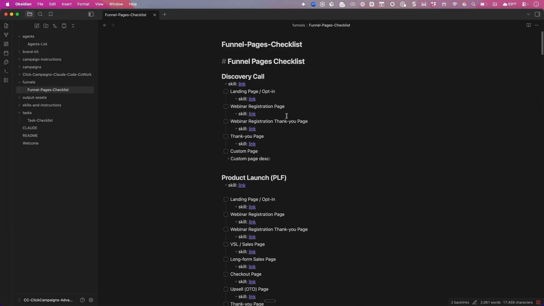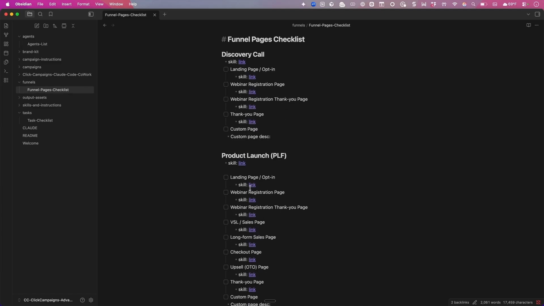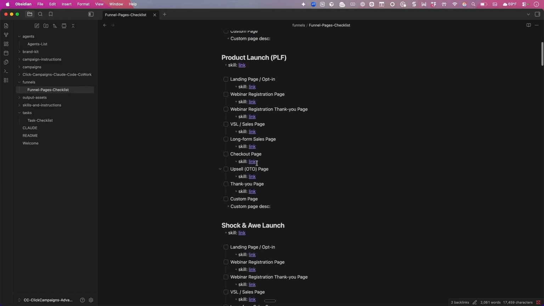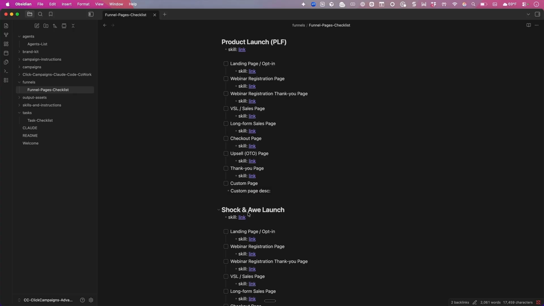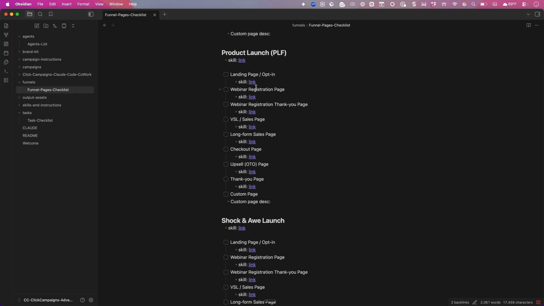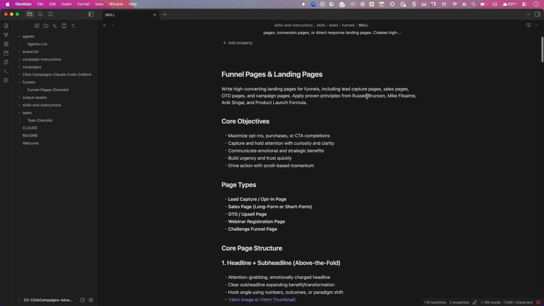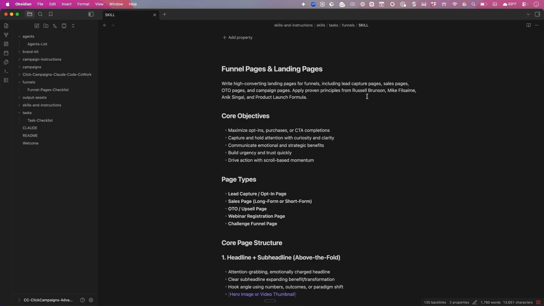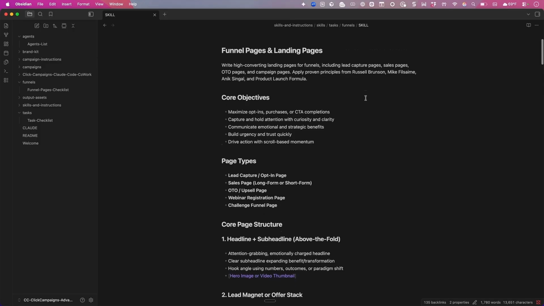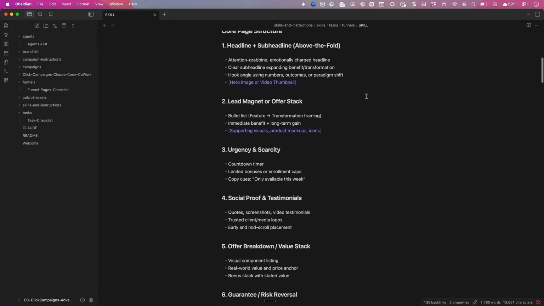So when they go to a funnel, if we look at the landing page of a product launch, it's going to be different than the landing page of a shop and all launch. So if we click on it, for instance, you're going to see we have 2.5 pages, and we have transposed these. They're not GPTs, they're not instructions. They're actually using the latest agentic solution called skills. So this is an actual skill file that gets better output.